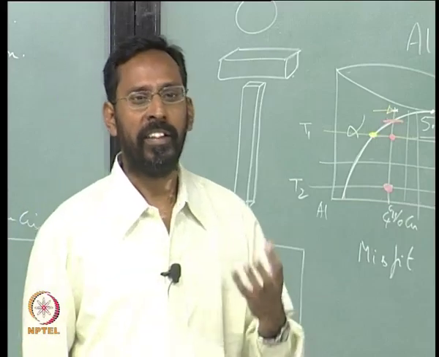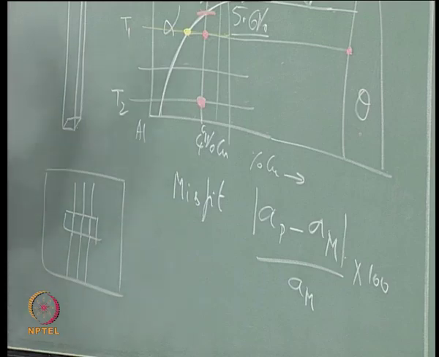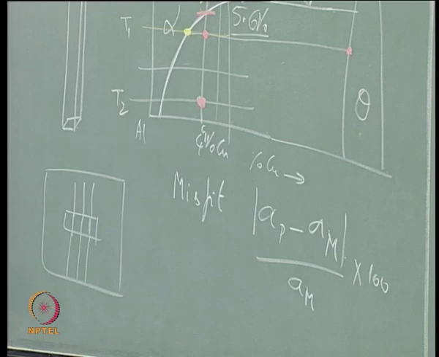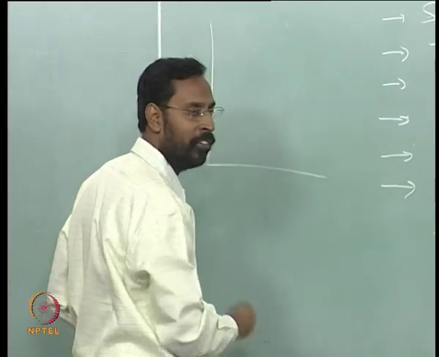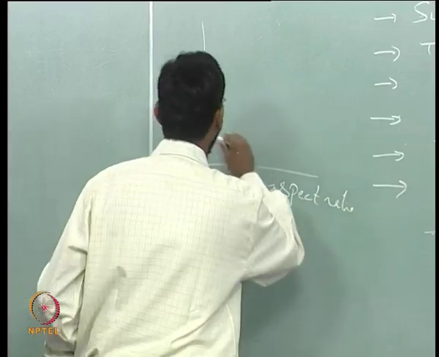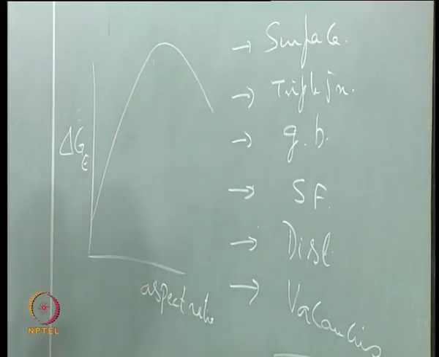It is all because there the interface strain energy is minimum, so it chooses that particular shape which can minimize that. If the strain energy is large, then it chooses that particular shape which has the minimum strain energy. If you plot the strain energy delta G epsilon as a function of shape aspect ratio, you will see that you get something like this.